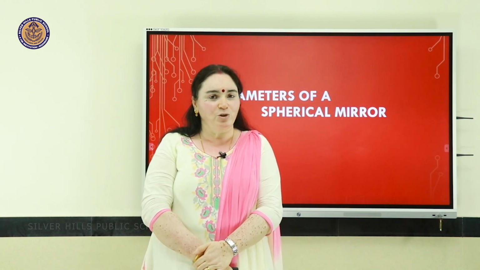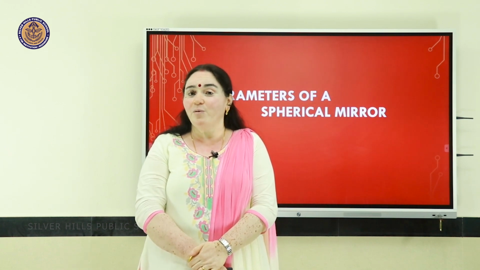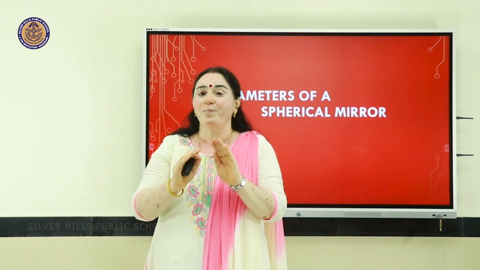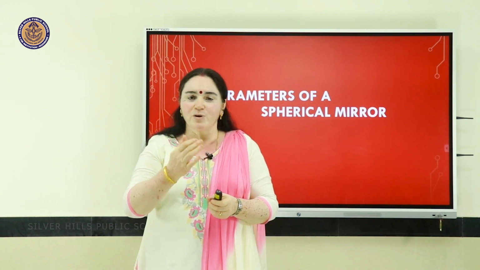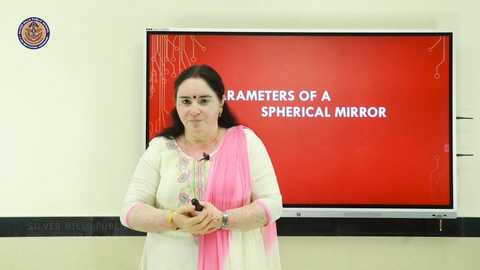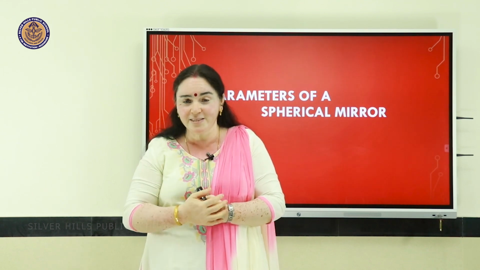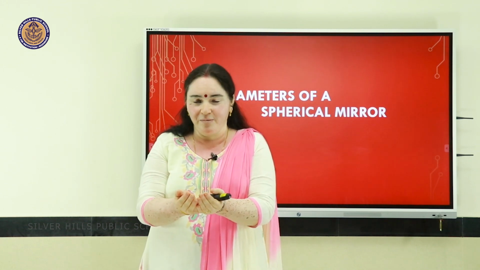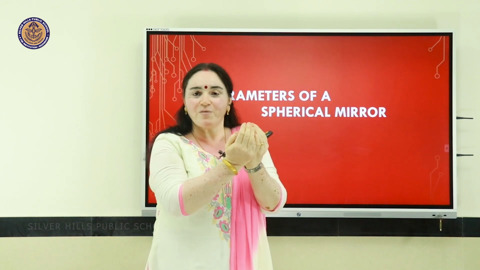How is a mirror actually made? A mirror can be easily made with the help of a hollow glass sphere. What I do is paint the outer side of this hollow glass sphere with a silver coating, and just chip a small piece of that sphere. Obviously the sphere will have its own center, its own radius, right? As I chip it off, what do I get? I get a small bowl. Right? When I turn it onto my face, it looks like a concave mirror.